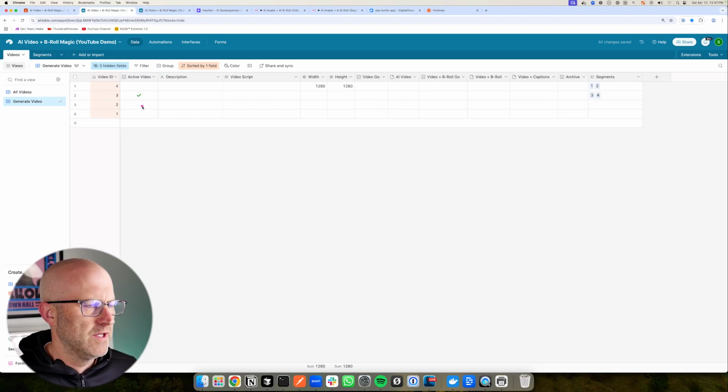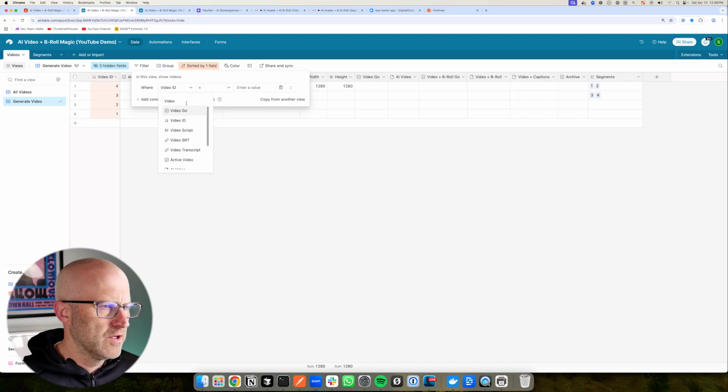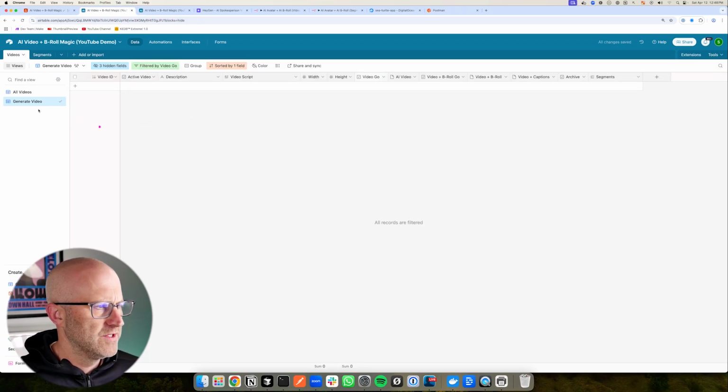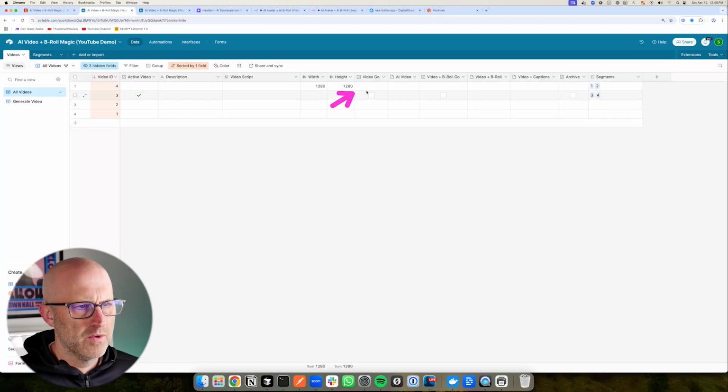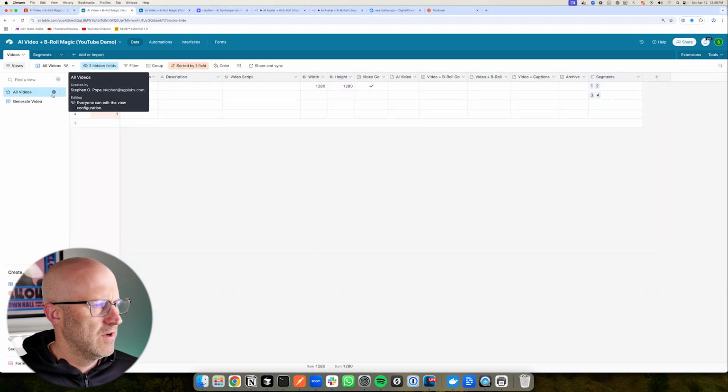And then what I will do here is I'm going to adjust the filter so that only the rows that have video go are checked. So here we just need to check this here. And now we see no rows here, but if we come back over here, if I were to click go video and then come back to this view here, it would pop up. So I'll come back over to all videos.